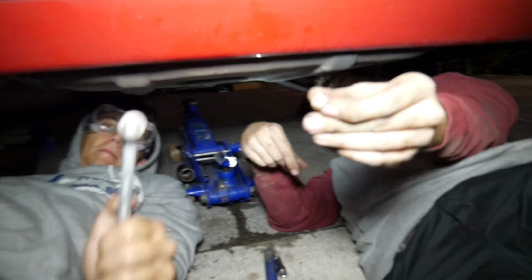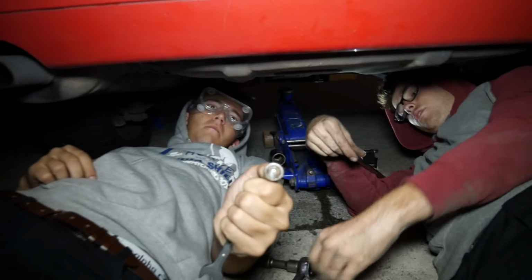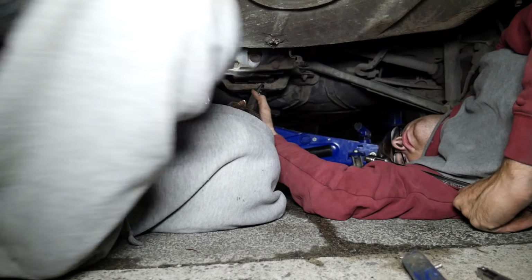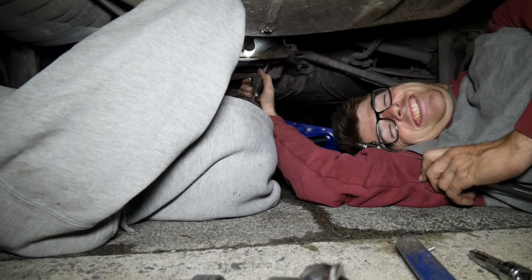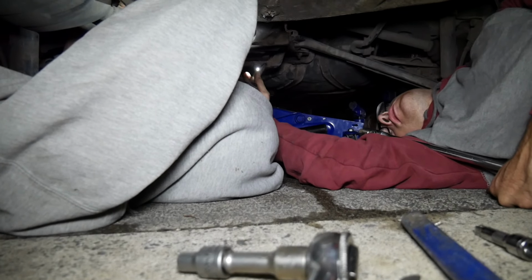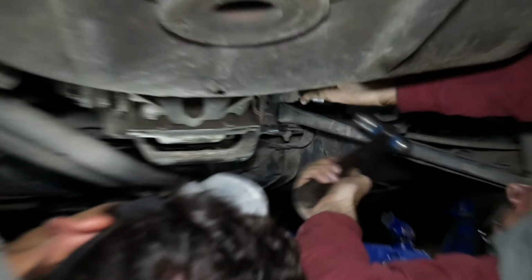Fully snapped. Broken. That's less than ideal. Broken. So corroded. UK cars. I feel sorry for people who live in the UK. Cars are so rusty. So how many bolts have we undone so far? JD, you're behind the camera. JD, you don't know what it's like to have a UK car, okay? And if you don't know, now you know.